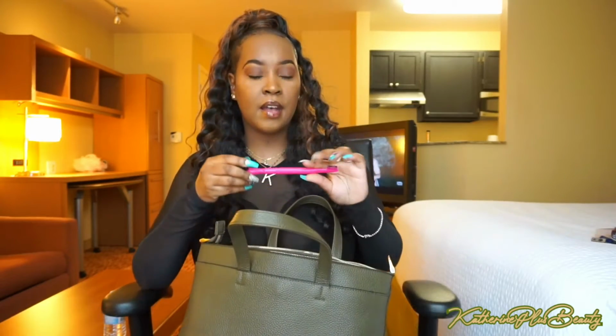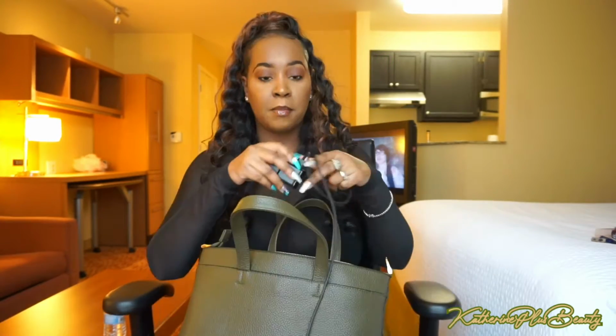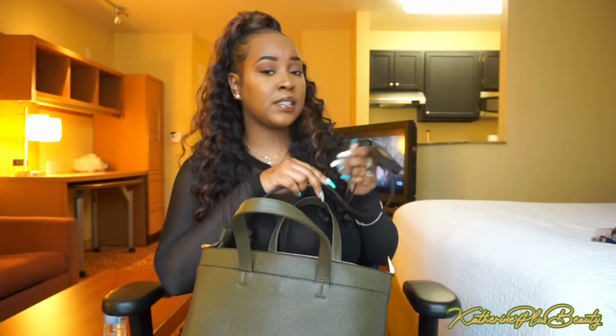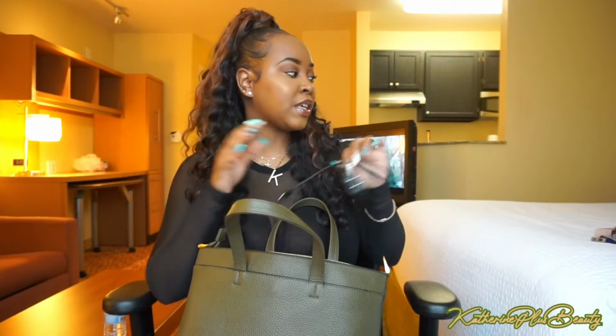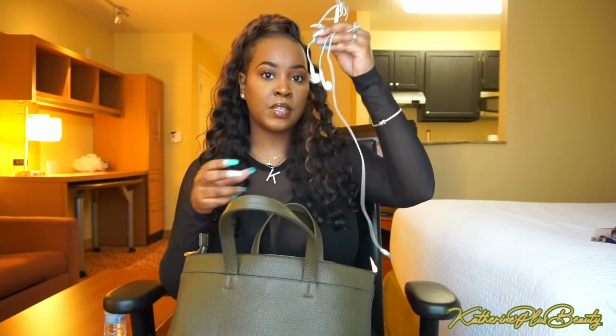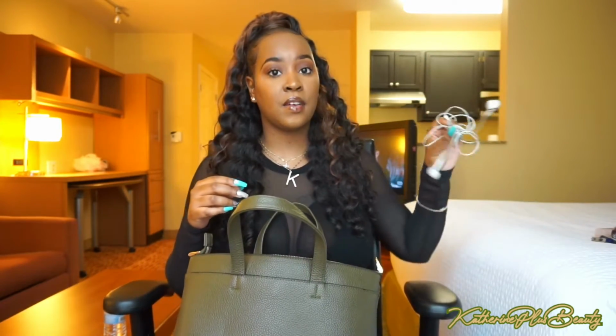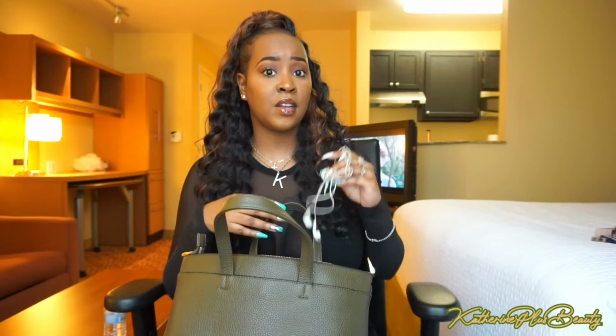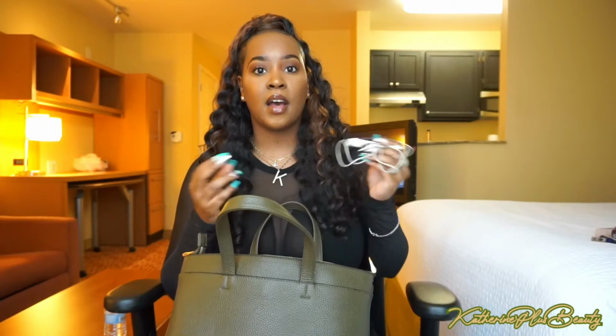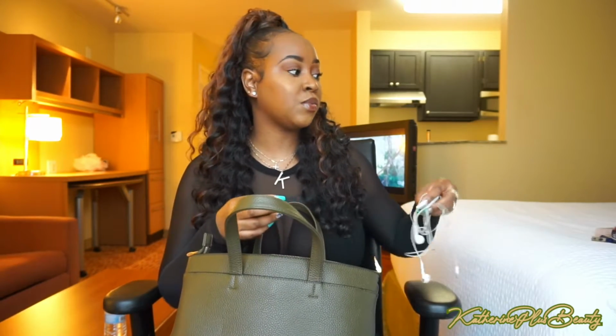Okay. I also have my edge brush, my phone charger that I forgot to take out of my bag earlier, because normally this would not be in here unless I'm at work or something, but this is the one that I actually use at home. I also have headphones in my purse as well, because I like to use headphones only when I am at work on my break, because anywhere else outside, I don't like using headphones because I like to hear what's around me, and headphones could be a very big distraction, which is not good. Of course, hand sanitizer.